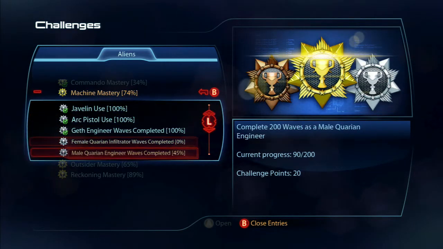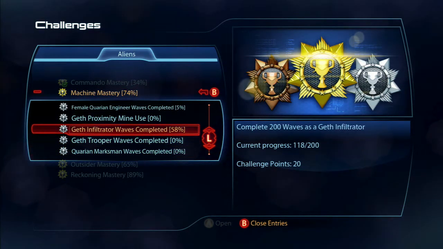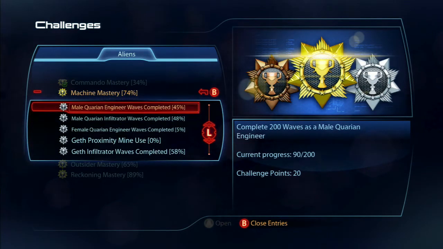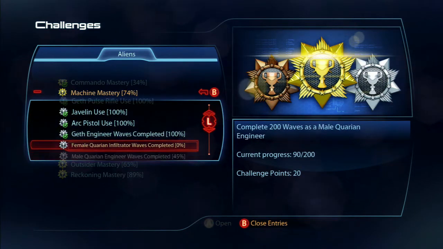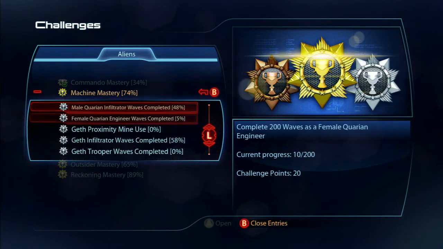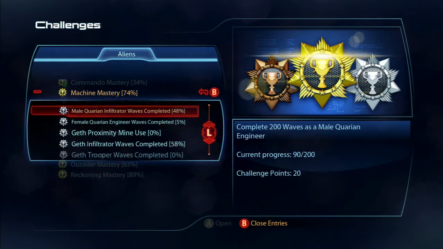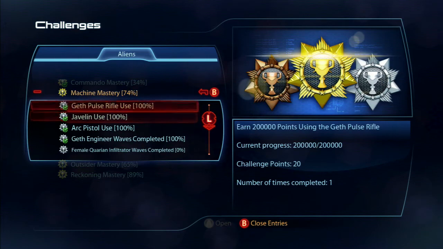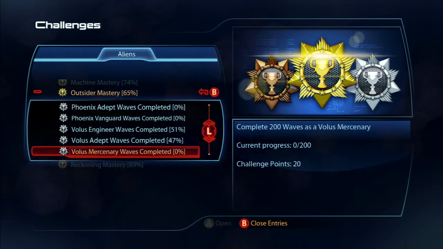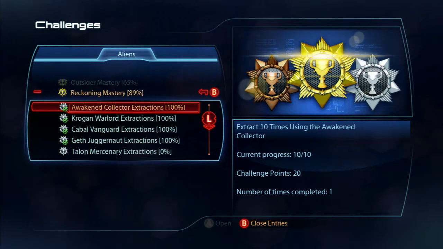Another I don't have. Yeah. Let's see. Quarian Male. Quarian Female. Geth Infiltrator. I was about to say Geth Juggernaut's not on here, but Geth Juggernaut's kind of too easy and they're slow, so I'd rather do a different class. Oh, I only need four anyway, so let's see. One, two, three. Oh, crap. Juggernaut's one of the ones that has quite a few out of the 200 waves, so that would be one of the easier ones. Geth Proximity Mine, that'd be pretty easy, actually. I'm not sure which character has that ability. Well, obviously it's one of the Geth. And then on the outsider, the Jaws and the Voluses. Oh, the Voluses have like half of the 200 needed, though. Decisions, decisions.